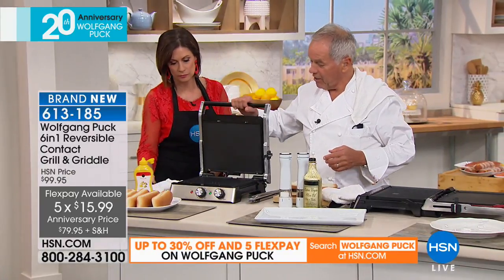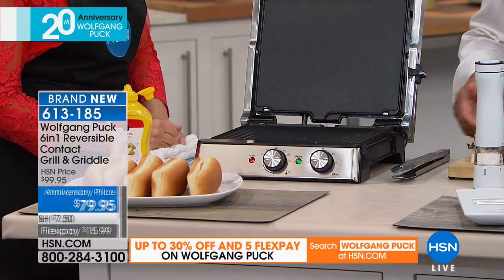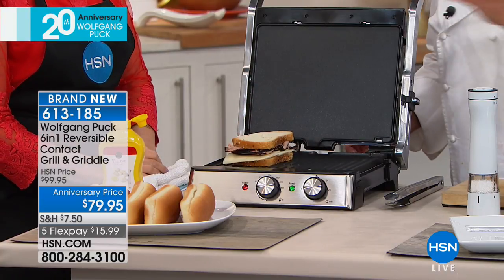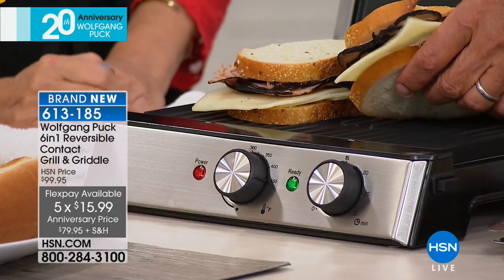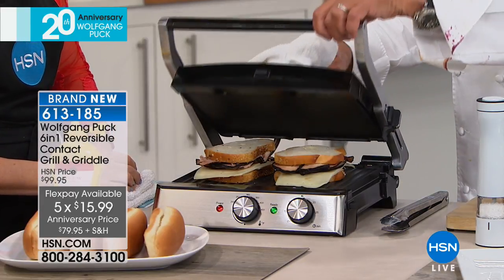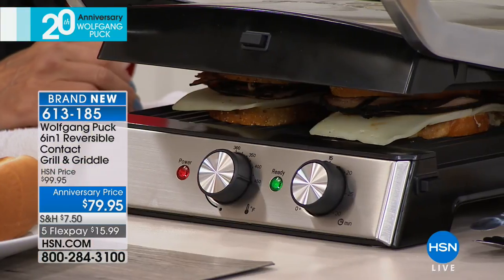Why a new grill? We didn't have one for a long time, and a lot of people have asked me for one. Even I needed it — mine wore out because I use my grill every morning to make sandwiches for my boys before school. They said, 'Papa, only on Friday we eat school lunch when they have pizza delivery. If not, no.' So now I have to make them sandwiches. You can make the perfect panini — really easy and simple.